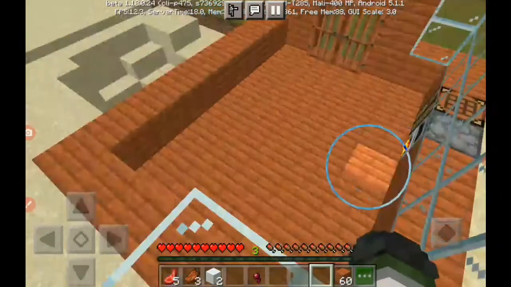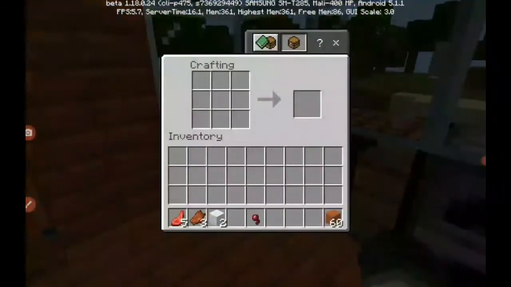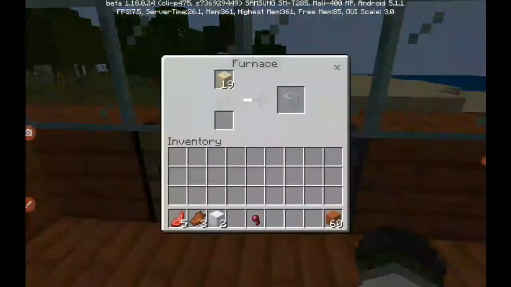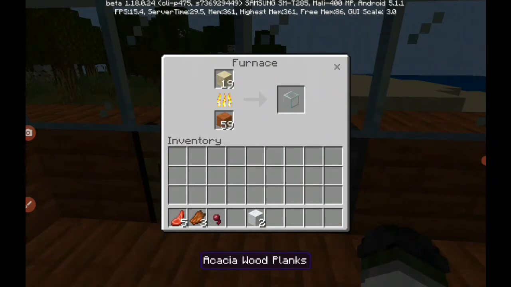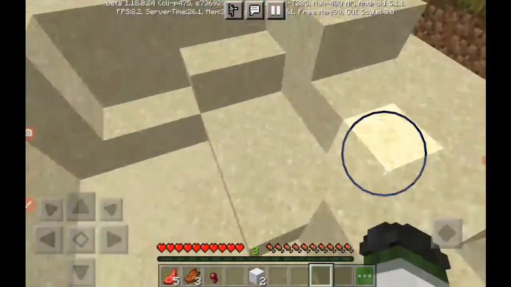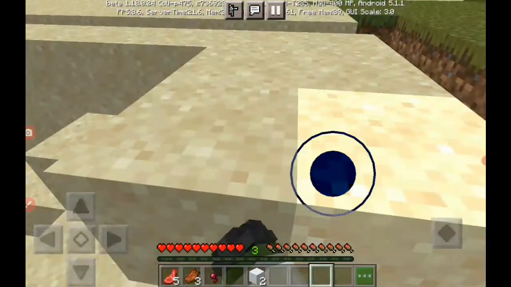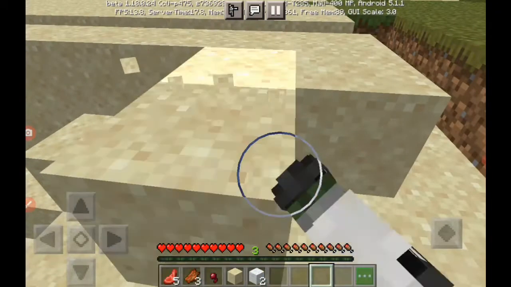Just a few more glasses to go, and we are going to fill this up with glass. This whole room with glass. What happened? No. White wool? No. I just gotta use my wood. So guys, I'm going to take a little bit more sand, because why not? More the better.